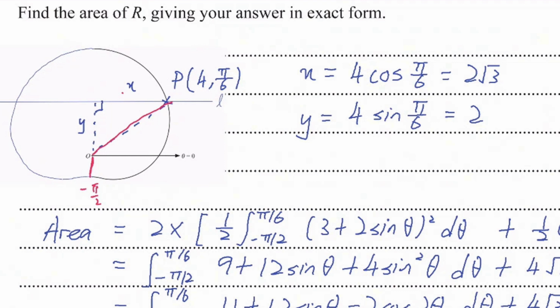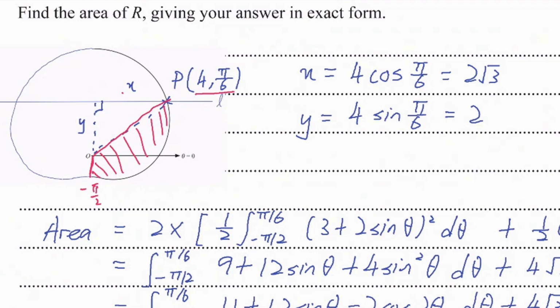So this point here is the point that we have found just now, theta is equal to pi over 6. So we should stop there, because if we continue to integrate from there, it will include something that we don't want. So we don't want that to happen. For the integration for the area, we will just stop here. We just want to find this part here only first.